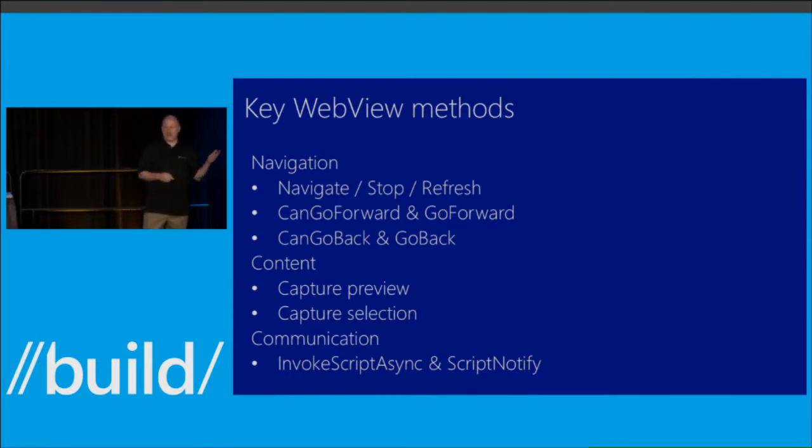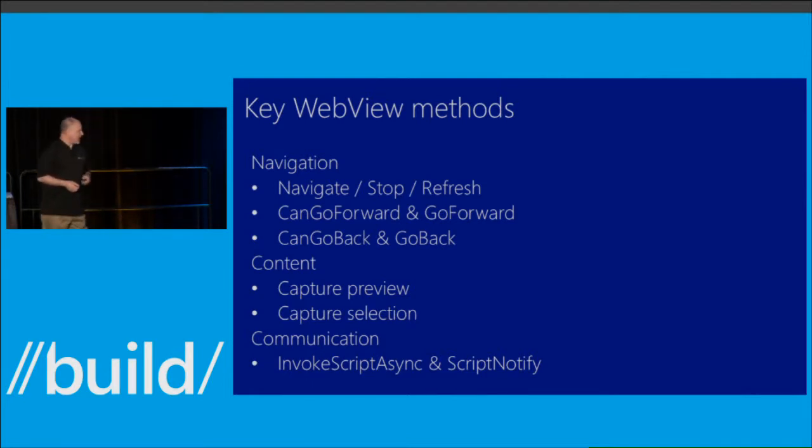We also heard that you wanted the ability to capture screenshots. And so I've got a WebView displaying on the page. I know that I just want to grab that image and use it in my application in another way. We're giving you a very simple API that you can call to grab that screenshot at any time. Similarly, many of you want to capture what users have selected within a web view. Again, this was something that was impossible to do unless you injected your own script into the WebView control, into someone else's web page, which we don't think should be necessary. So in Windows 8.1, with the new WebView control, if users have selected content, you will be able to call an API directly that simply returns that content to you.